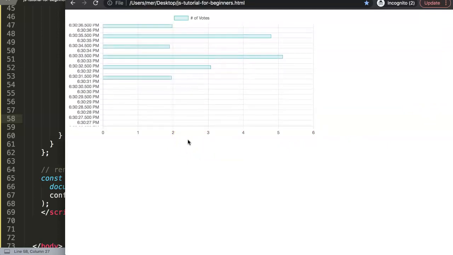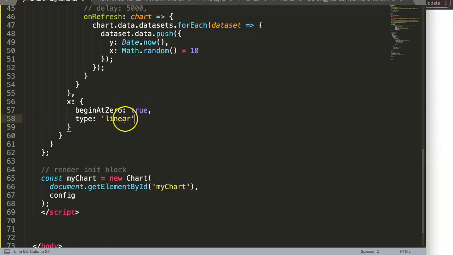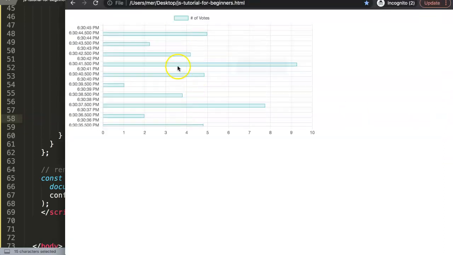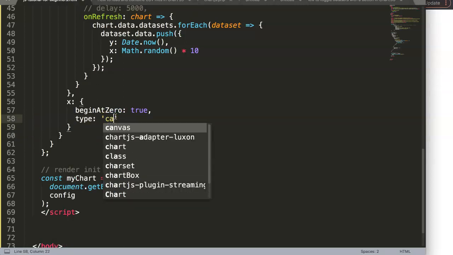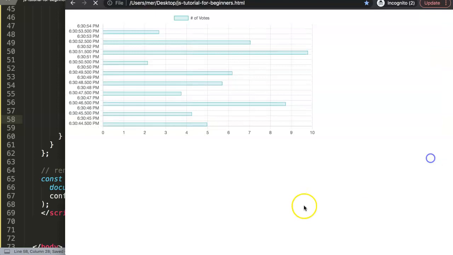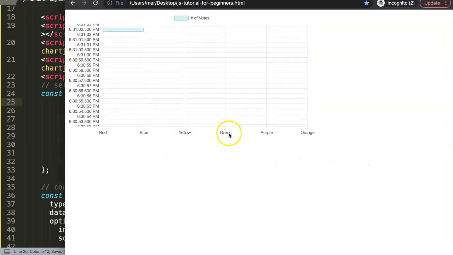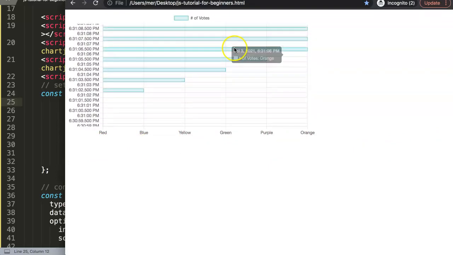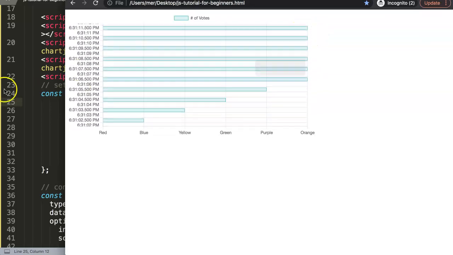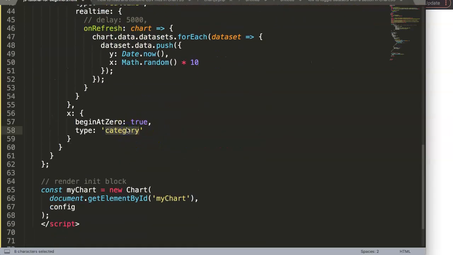However, with this we ensure that the data stays linear. Why? Because if you don't adjust this, Chartjs might see it as a category, because basically the default setting is a category. And if you save this, we don't get anything here because of this part as well, because this is considered a category. Save this. You can see these are the category labels, and this is why it starts to respond very weirdly. You can see here it selects a certain vote, but it doesn't make any sense, because from there on it keeps giving the default value of the last one, which I don't want. I just want to make sure that this is linear.